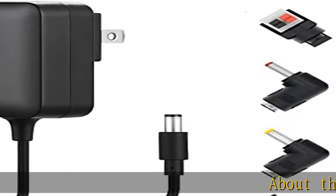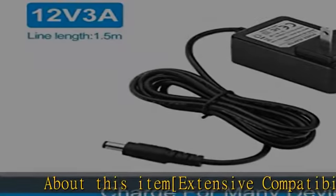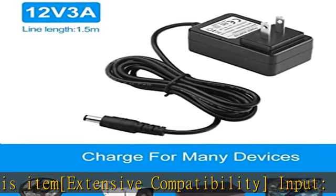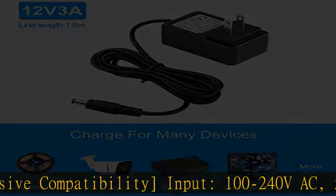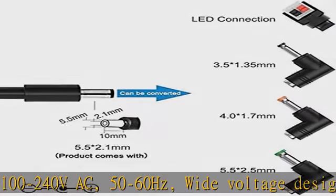About this item: extensive compatibility input, 100-240V AC, 50 to 60 Hz, wide voltage design. Almost all countries contain civil voltage range. This product is widely used.